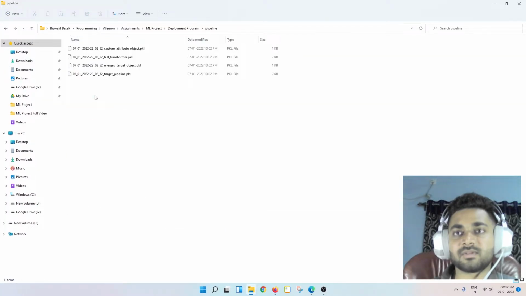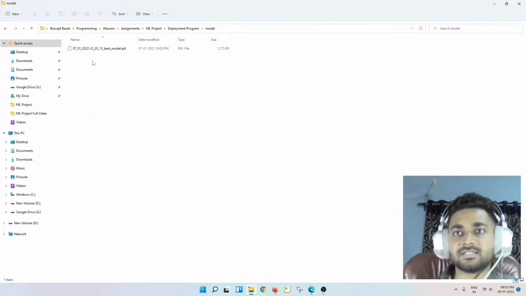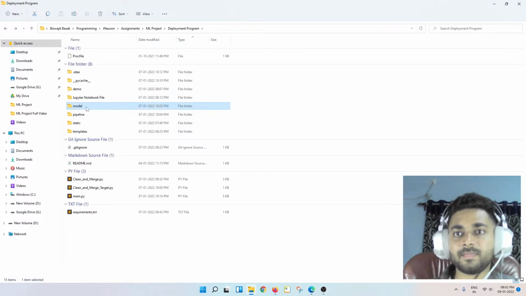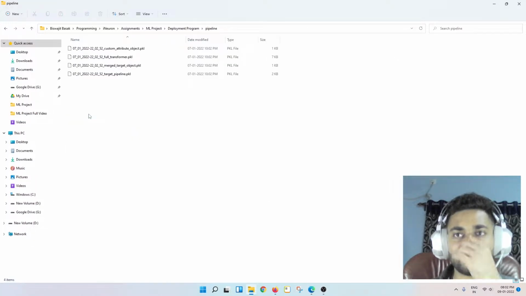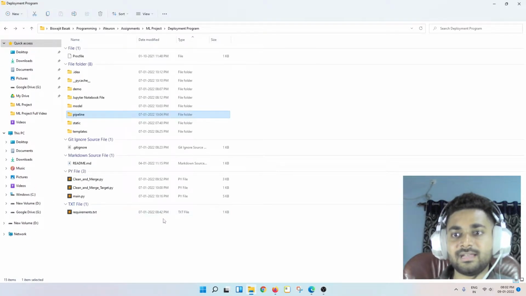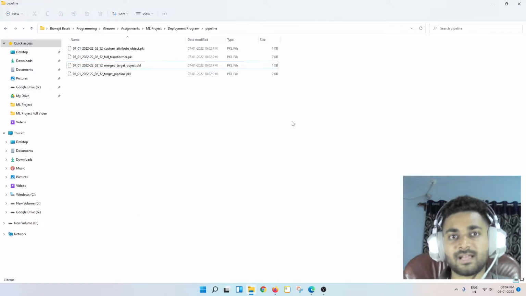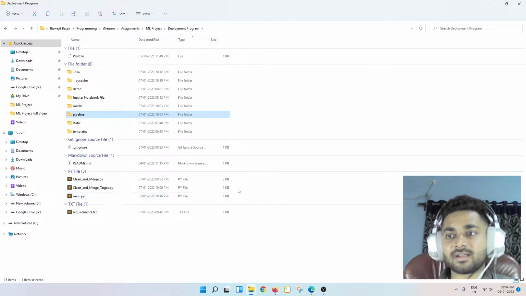The file names are different because I have already done and deployed it. And this is the model. Here I'm going to explain why I am using these two objects and why I require these two classes.